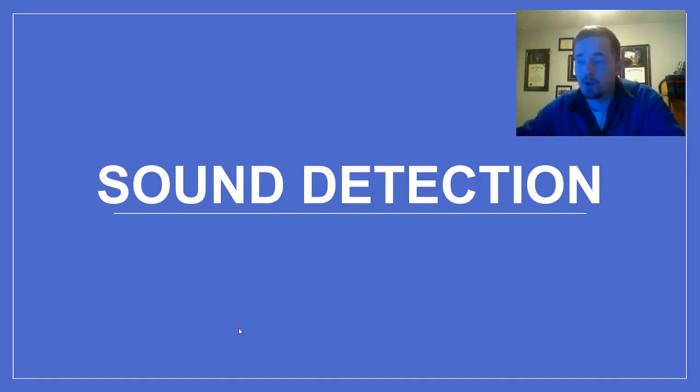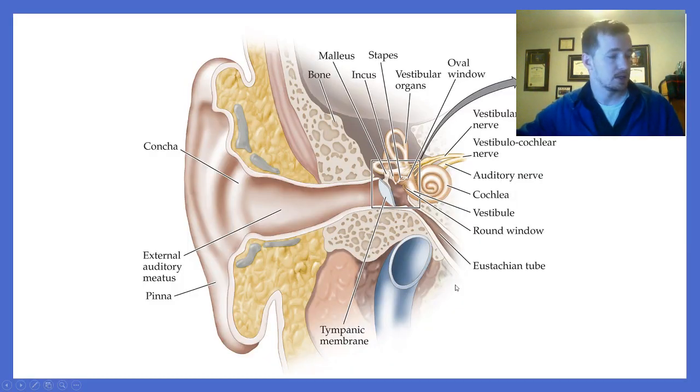Alright, hey everybody, and welcome back to Chapter 9. So we're going to be talking a little bit more about hearing. Now we've talked about what sound is, how sound is measured, what sound, quote-unquote, looks like. Let's talk a little bit about how we are able to detect sound. So now we're moving into basically the anatomy of the ear.